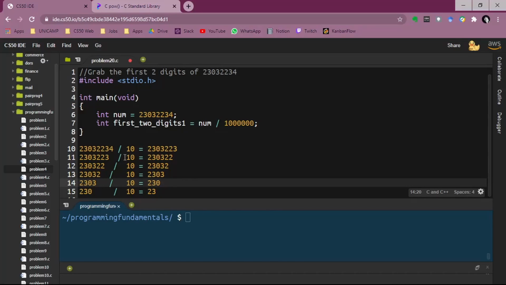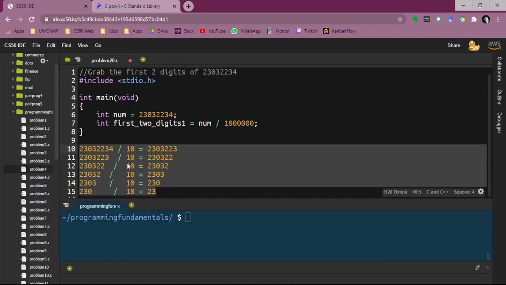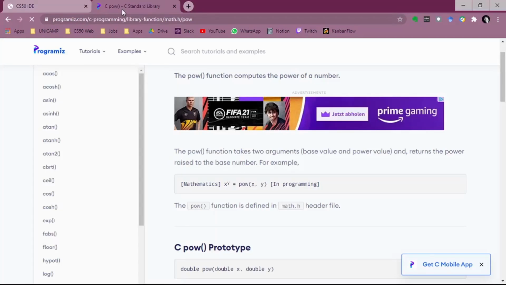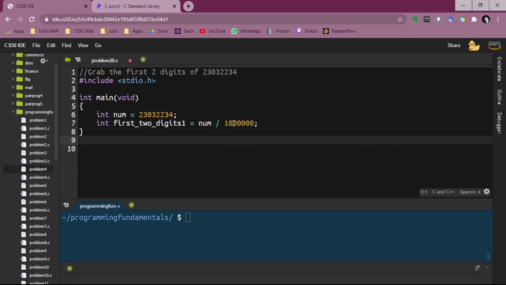This multiplication is going to become 1,000,000. That's the same thing as if we use the power.